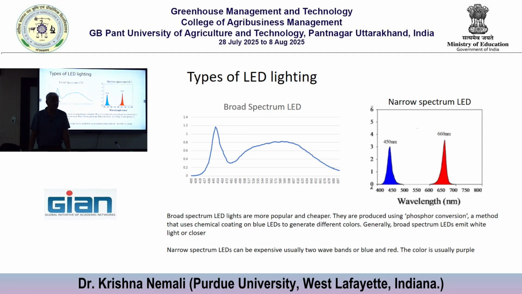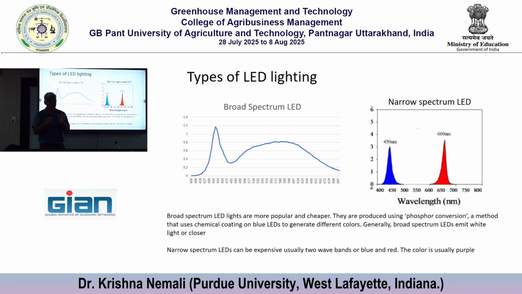Okay, spectroradiometer. It's a little bit expensive compared to a quantum sensor. A quantum sensor, I told you yesterday, is $250 to $400 each. And that sensor measures the total number of photons falling in a square meter area per second. That sensor does not tell you whether you have more green versus blue or red photons. It's only going to tell you the total amount of photons falling in one unit area.